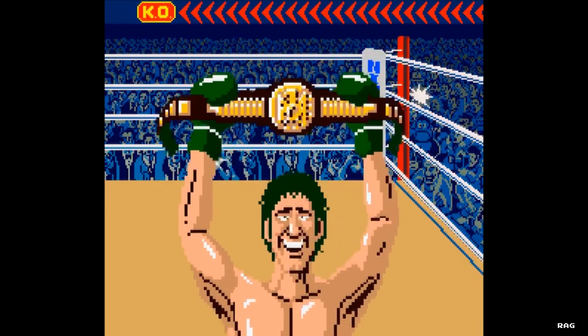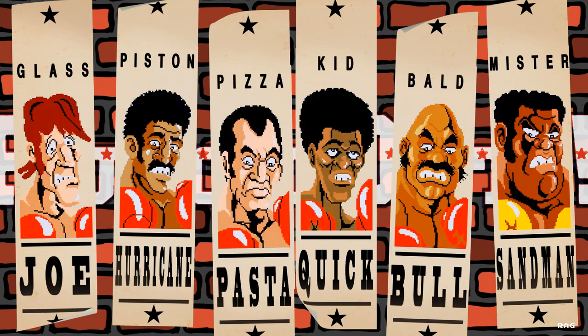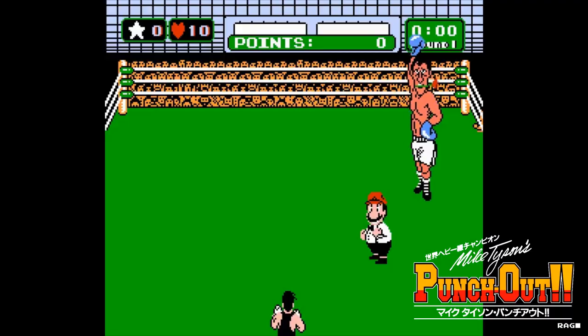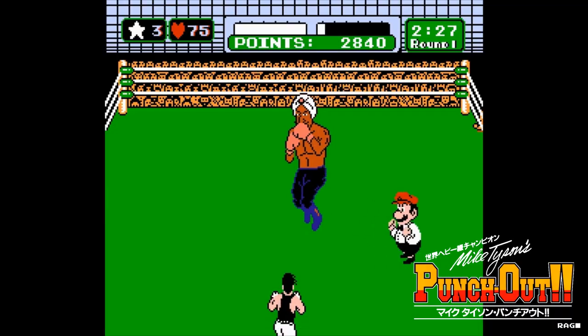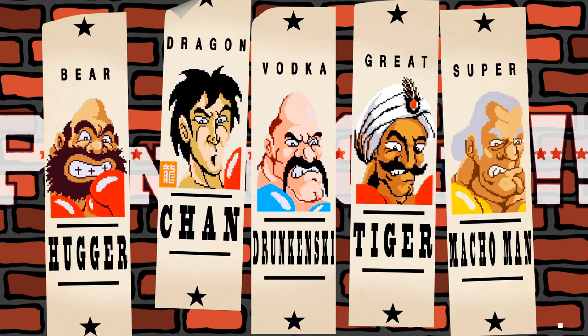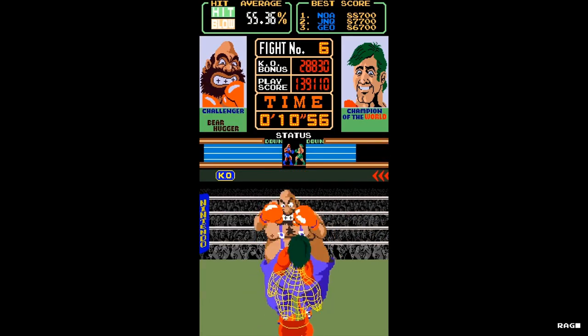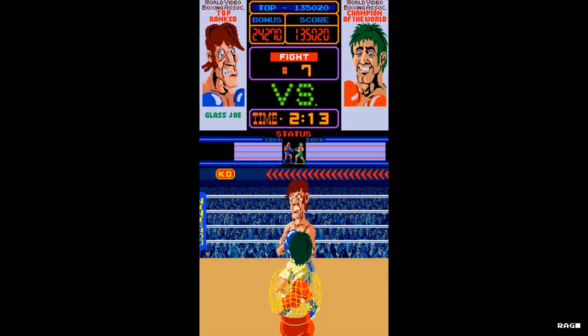In this game, you play as a green-haired boxer. To become champ, you have to throw it down with six other stereotypes for the title. If you're playing Super Punch-Out, which came out later that year, you have to fight through five other fighters. Once you win the title, the green wireframe turns yellow as you repeat the roster of fighters to defend the title. The game has no ending — it'll just increase in difficulty until you lose.